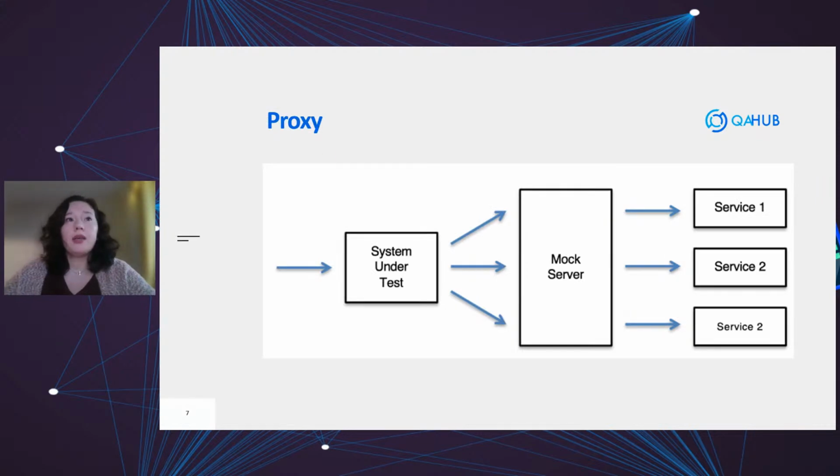And what is a proxy? So again, our system under test sends specific requests to the mock server. Depending on the need, it can forward them to the third-party system, or modify them, or maybe record your request so you can look at them later and test. And I believe, we don't actually use it in this way, but I believe it can work with different third-party systems at the same time.